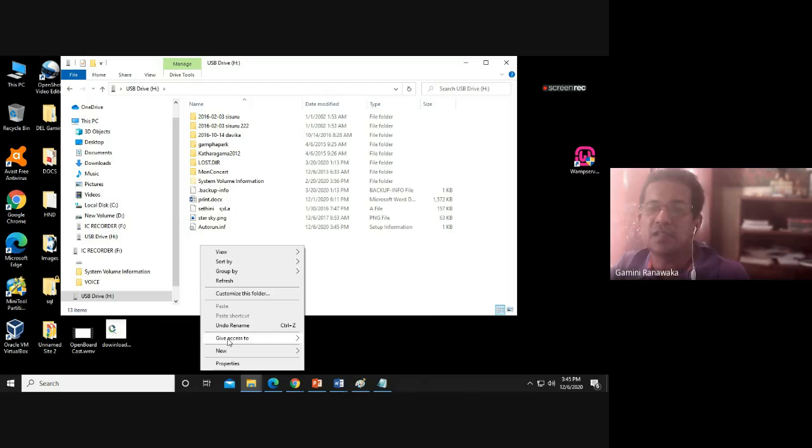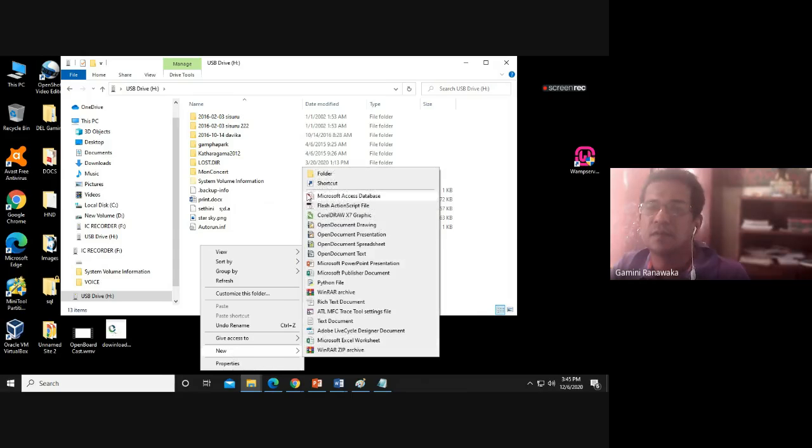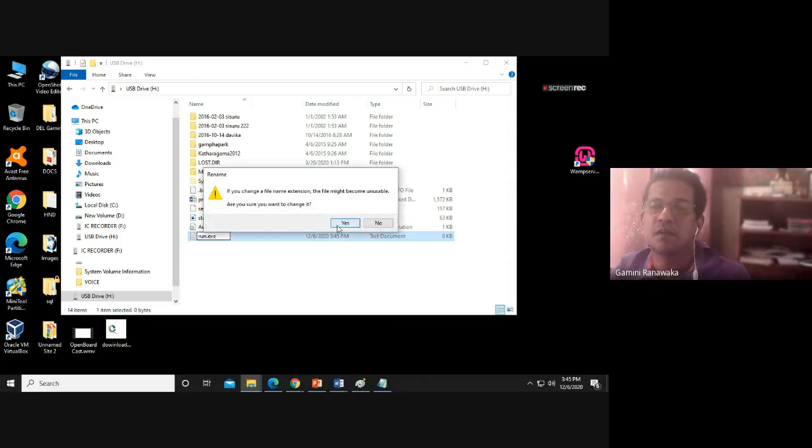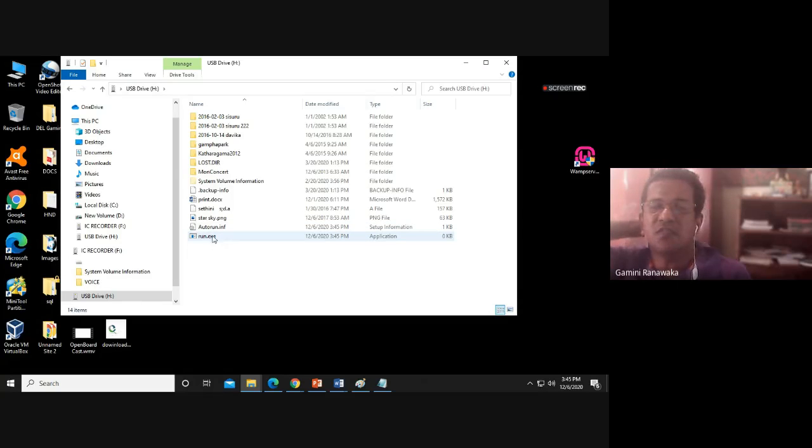Or any other files like any exe files, that means programs. If you find any of these sorts of files, don't click on them. Always look at the file extension.